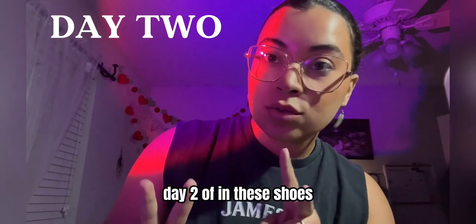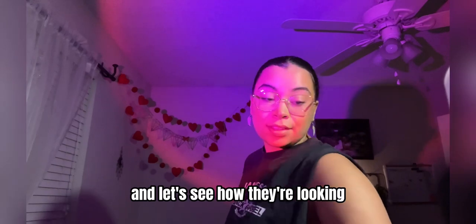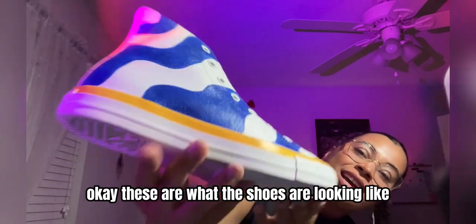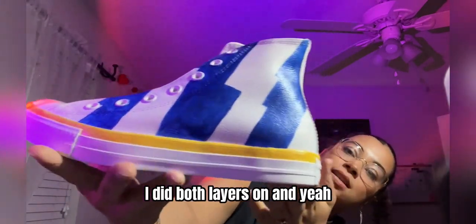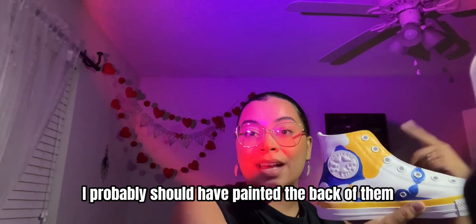Day two of painting these shoes, and let's see how they're looking. Okay, these are what the shoes are looking like. I did both layers on, and yeah, I'm pretty excited. They look really crispy. I just realized I probably should have painted the back of them.